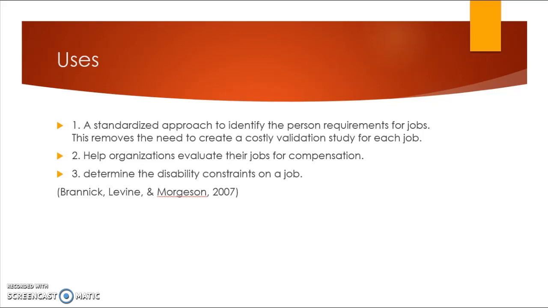The PAQ has 2 main uses today. First, it is used as a standardized approach to identify the person requirements for jobs. This removes the need to create costly validation studies for each job. The second is to help organizations evaluate their jobs for compensation. However, while the PAQ is designed to help in selection and job evaluation, it is also used to determine the disability constraints on a job.